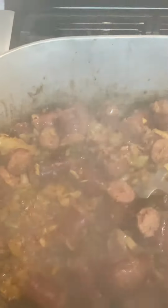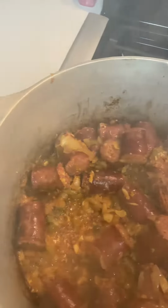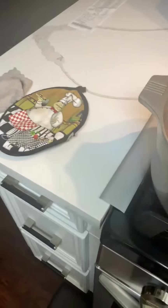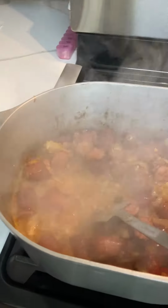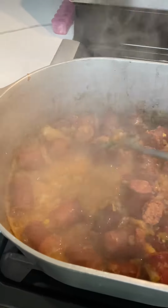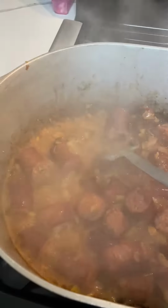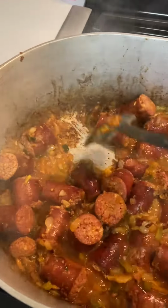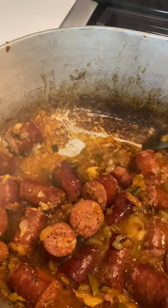So now you're going to add your water. So watch this. Woo, let me get the steam out. Now you're going to want to scrape up all that goodness at the bottom. See all that? I'm going to come back in a second. Okay, now let me show you. See all this at the bottom? You're going to scrape that up.